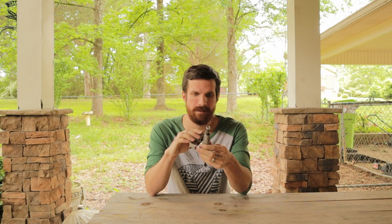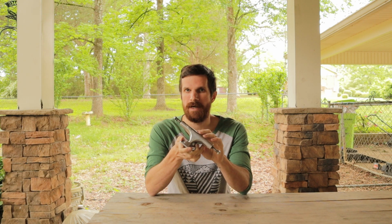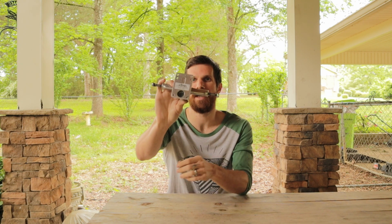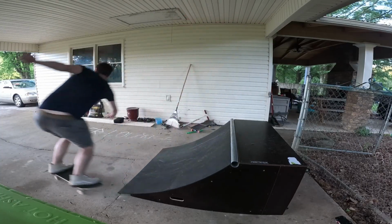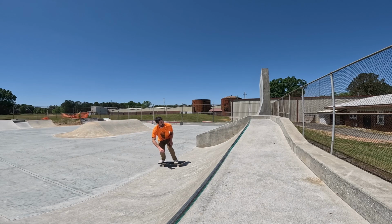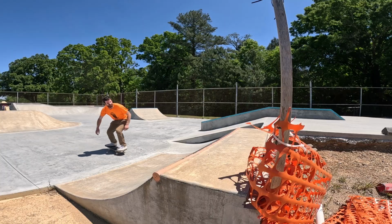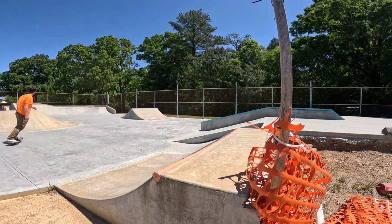I have got mine in the 146, which is an 8.375 inch, and it fits pretty good on an 8.5. They also have the 6-hole base plate, so you can fit it to just about any board. I think they come in 3 different sizes right now, maybe 4, which are the original sizes that they released in 1986. So they're not gonna match up to every board size right now if you're worried about your wheelbase and everything, but you can get them pretty close. Like, I've got mine on an 8.5 and I haven't had any issues with it.